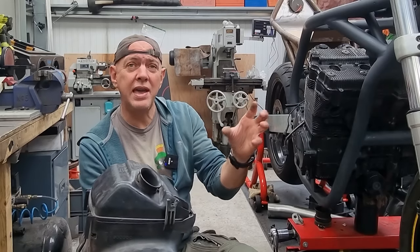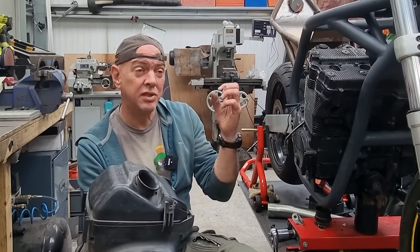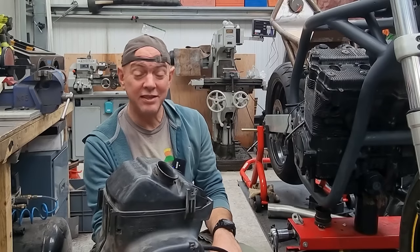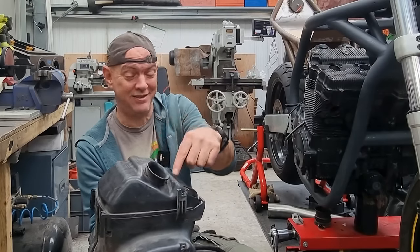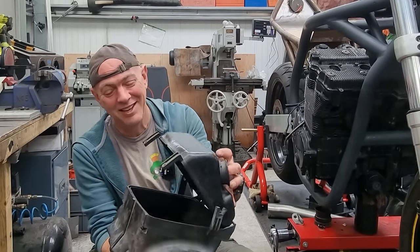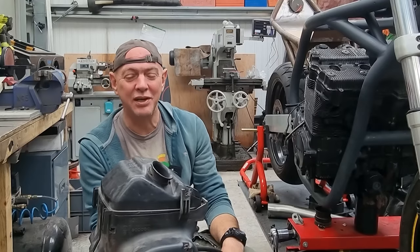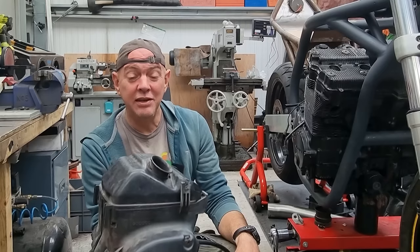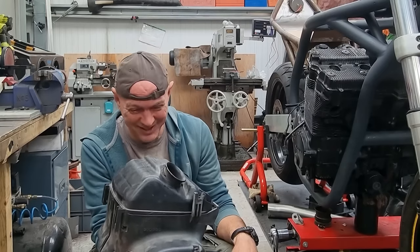That way you've got more air and fuel going into your carbs. So when it goes bang, it's a bigger bang and you get more power. And all you had to do was drill a whole load of holes in here. Don't do that, that's a stupid idea. I think he dynoed his bike first up, then he did his mod, and then he dynoed it again and he lost a third of his power.